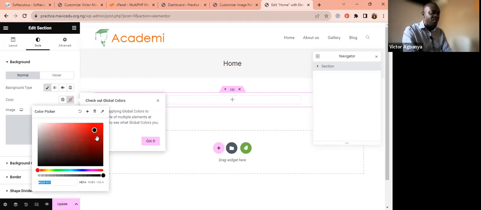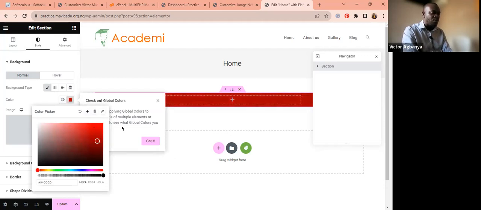For example, this is a color I want for this div. You can see that as I'm touching it, the color is changing.